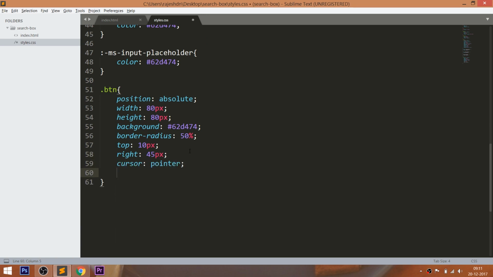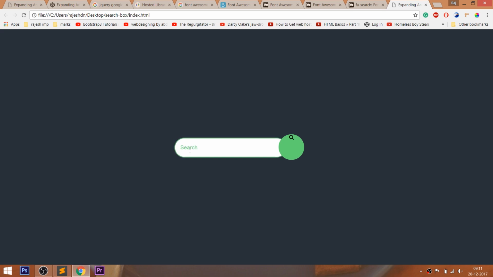Now use the text-align property to place the icon horizontally in the center. Use the line-height property to place the icon vertically in the center.